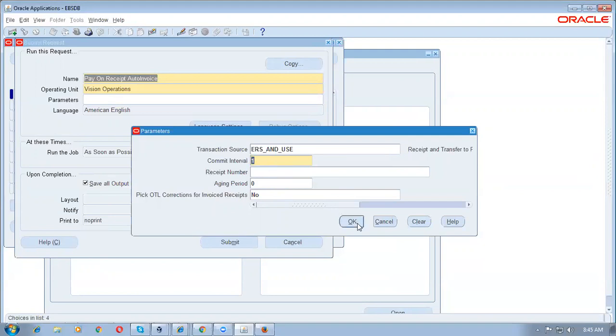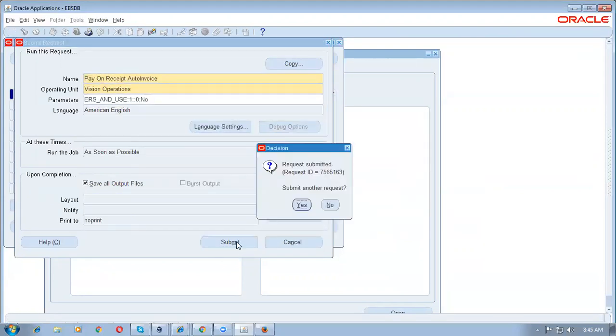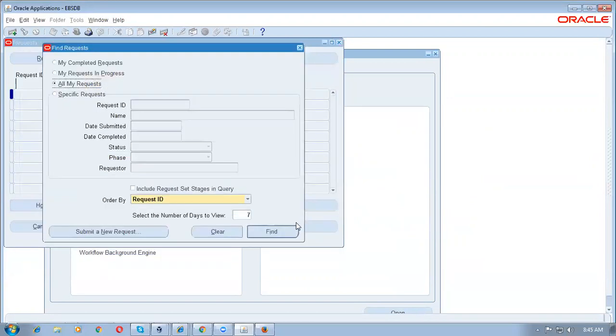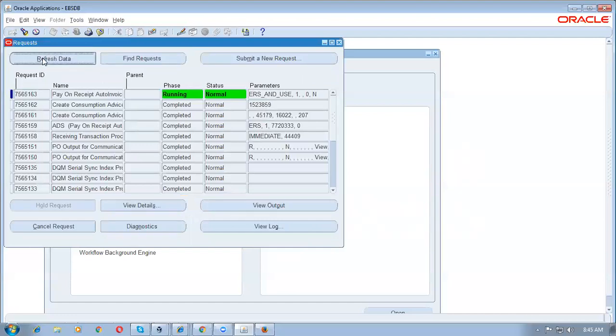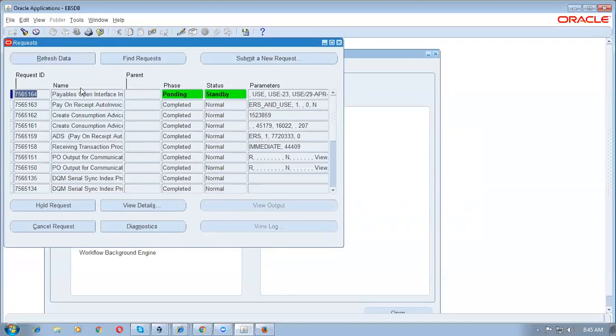So this is going to push the data into payables as an invoice. The system creates the invoice for it. Because he has been waiting at our place for a long time for consumption. So upon consumption, we will now run the pay on receipt invoice. And that will trigger the payables open interface import also. So once that is triggered, what happens? You can now see a use invoice coming up now. The use invoice. And that will also be reflected on the iSupply portal. So it will create a use invoice, whatever you consume, based upon the consumption advices. So you used it, and then you are making a payment for it.